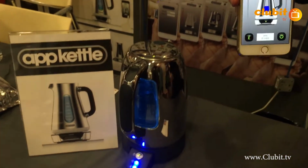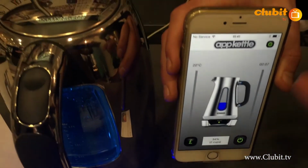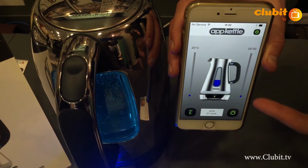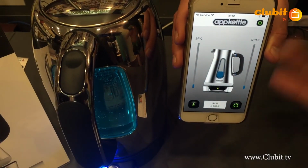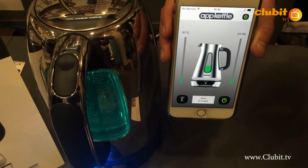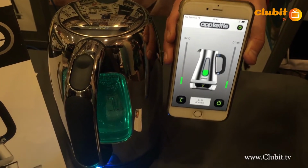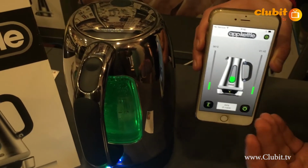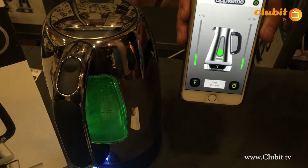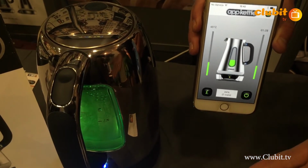So if you come down, you'll be able to hear that's heating up, and what you'll see is a slightly slower process, but you'll see there's a colour change between the kettle and the app, and as the time is increasing, the temperature is increasing, and it obviously reaches the same point. So you can see how the colour is changing from green. And what you're hearing here is the fact that it's finding the temperature, and then it's efficiently just checking off, and then it's finding where it's at and then building up the temperature. So we've got the data to understand what the temperature actually is, and then we're building it upwards.